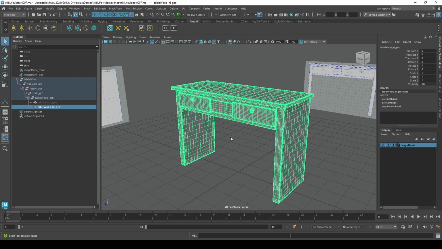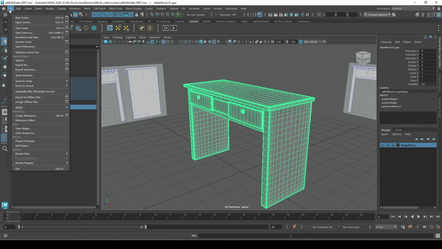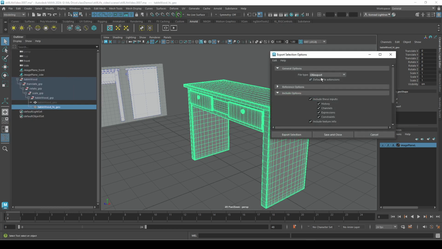Then we're going to take this high model and export it out. I want you guys to use OBJ to export it out. So I'm going to go to File and go to Export Selection, and you have to be selecting that model, and then go to the option box. You can go to the pull down to OBJ Export.